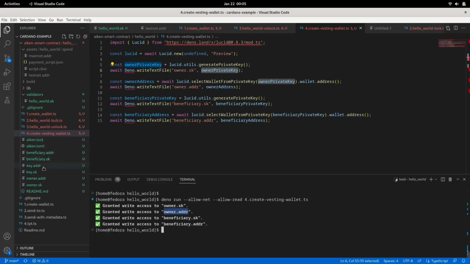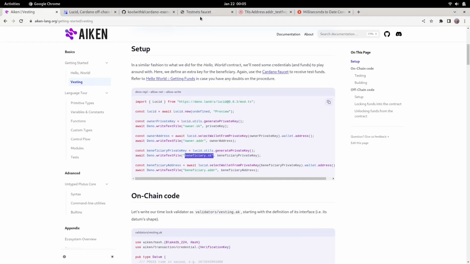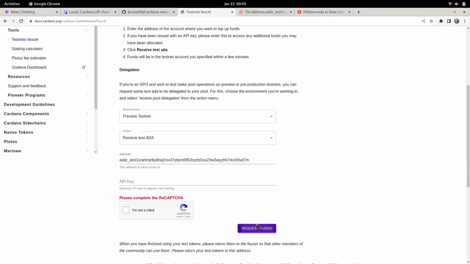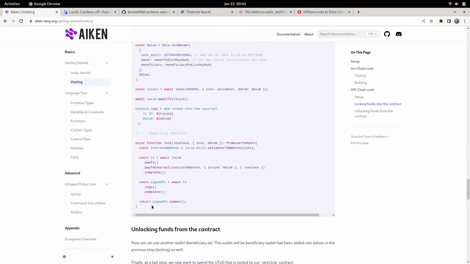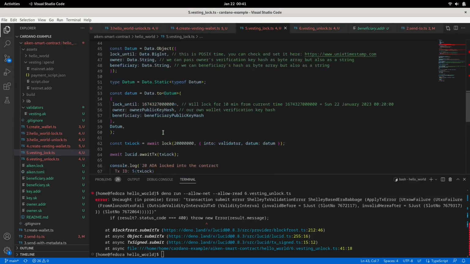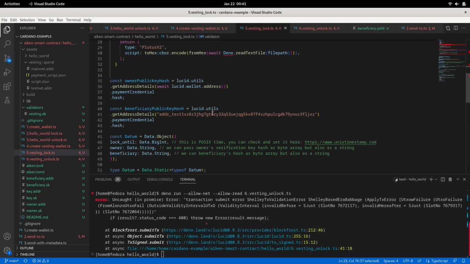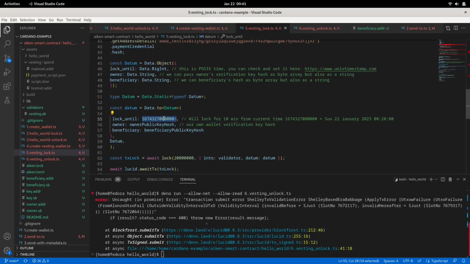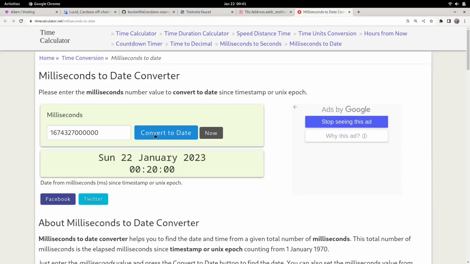So it created two wallets. Now I will request funds for the owner account from the testnet. So this is it.